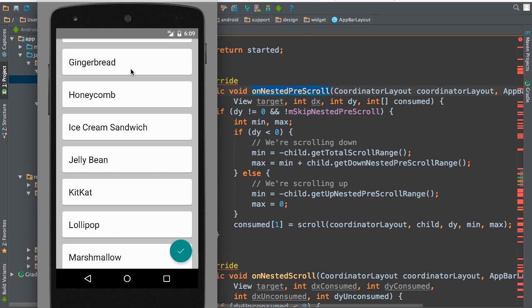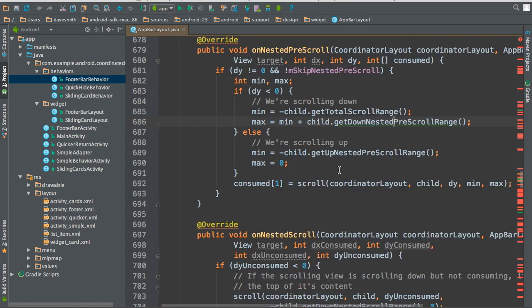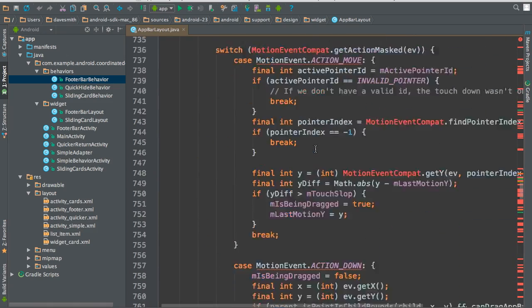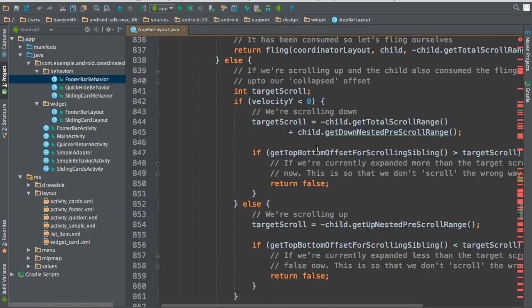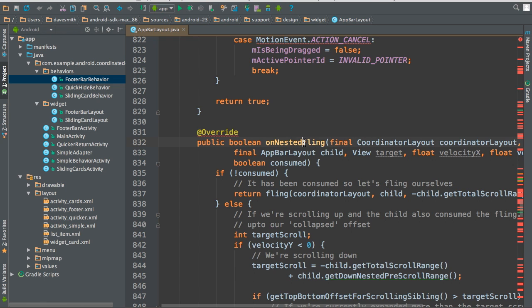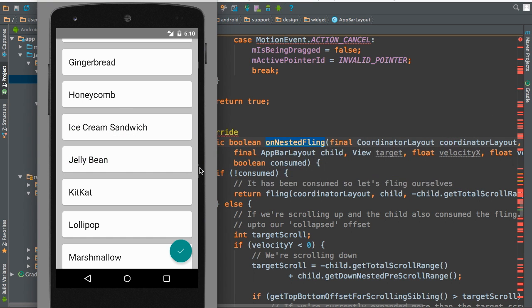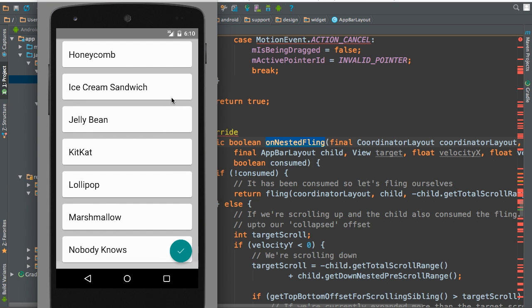Pretty cool. So I assume the AppBarLayout is also implementing the pre-fling? Yes. If you come down here, you'll see that they also have the fling event. So they're listening for the fling as well. The reason for that is if I didn't implement them, the bar actually wouldn't move, because as soon as it becomes a fling and is no longer a scroll, we stop delivering events to the scrolling methods, and they start getting delivered as a fling.